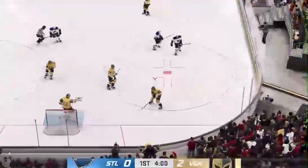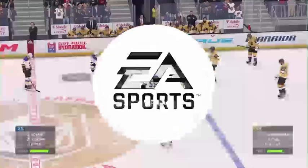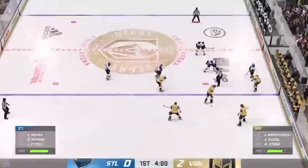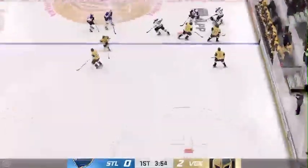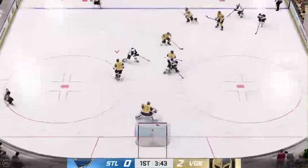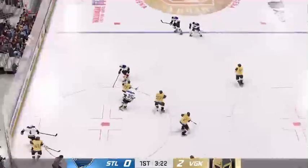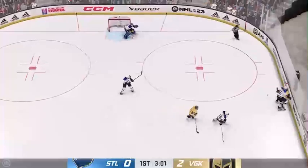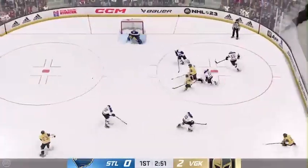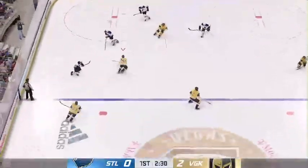Shen's won possession. We got a whistle as the puck goes out of play. Both teams are set. They're ready to drop the puck. Puck is dropped and play resumes. Moves it quickly over to Kyrou. Takes it to the front. Great use of the twig as he pokes that one away. Along the wing up the neutral zone. He almost lost it for a second there, but regains control of the puck. Here's a short pass to Verana.